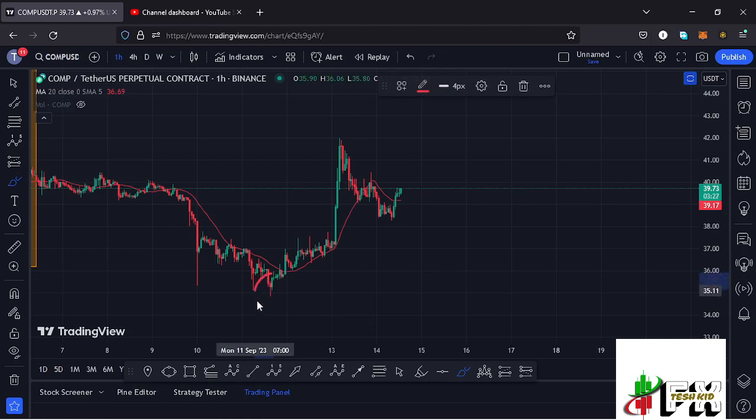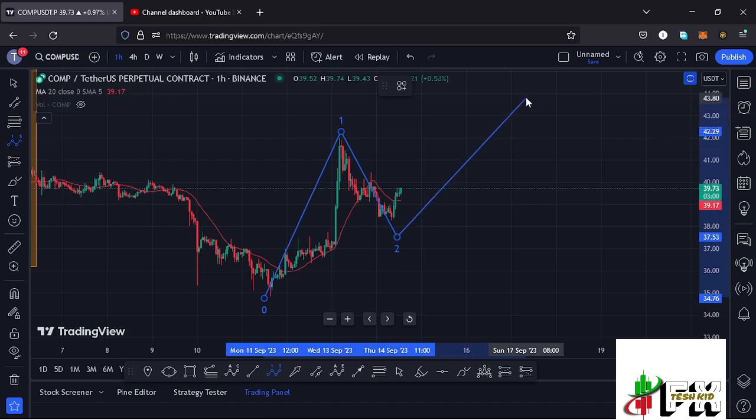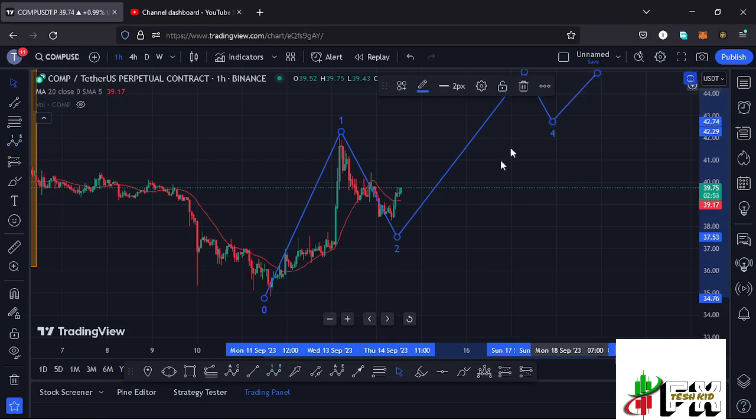After seeing that low, you can see that we saw this massive run up in a move that has now given us a high above the $42 mark, in what I'm terming as the formation of that first wave to the upper side. So we can term this as a wave 1. Then we started a corrective structure in the formation of this wave 2, and there are chances that we also have a low in place for the second wave. In the next coming hours, we might continue gearing up in the formation of that wave 3 before we can expect a wave 4, then continue gearing up in the formation of that wave 5.